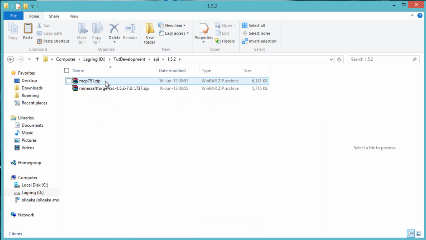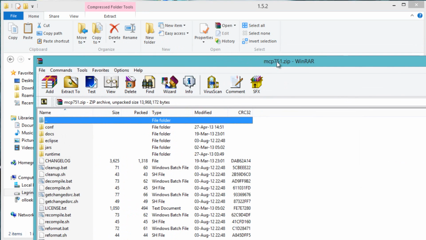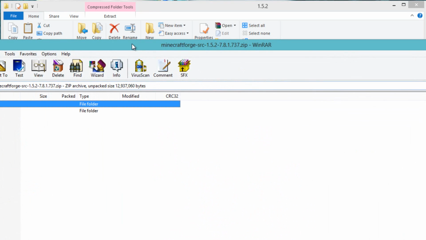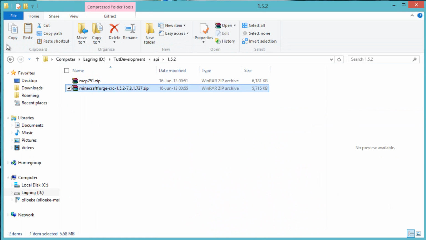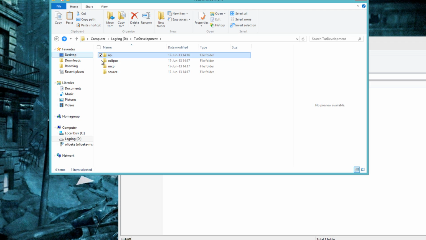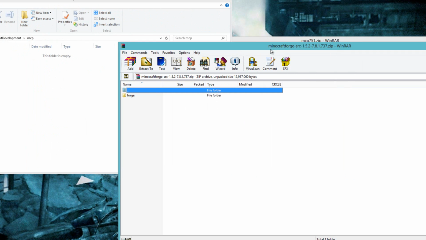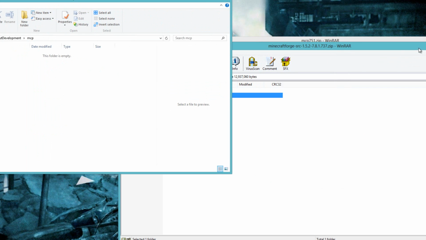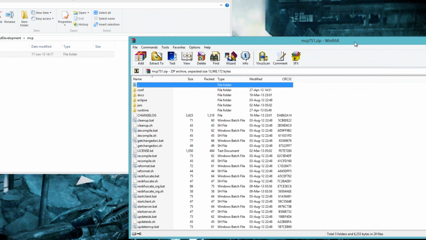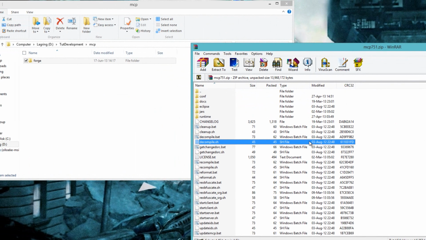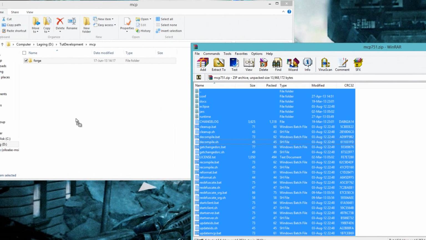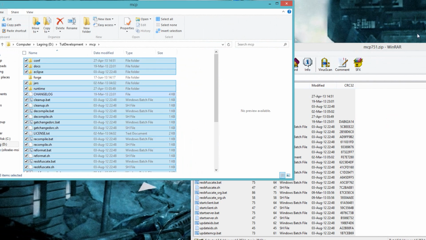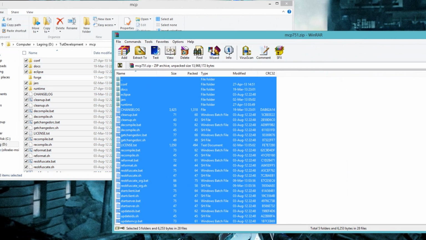So you go into here, open these up with WinRAR or WinZip, the ones you like. And then we go into MCP and we just drag the Forge in, and then we just drag all those, Control A, into the same folder and close those.